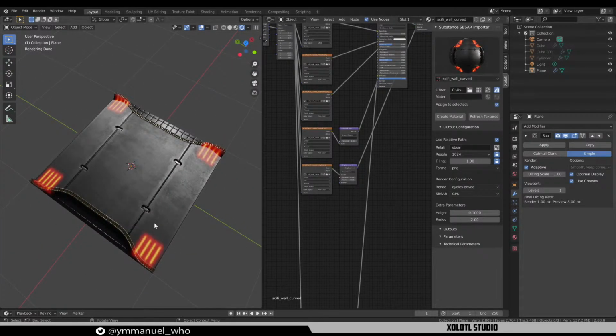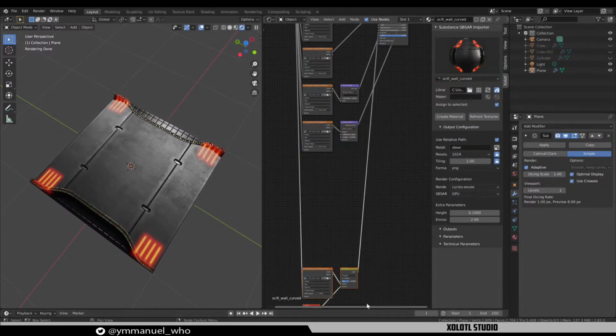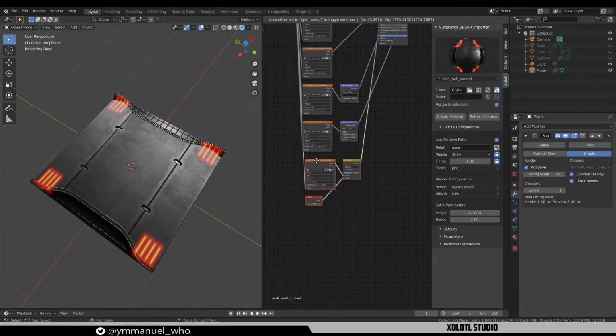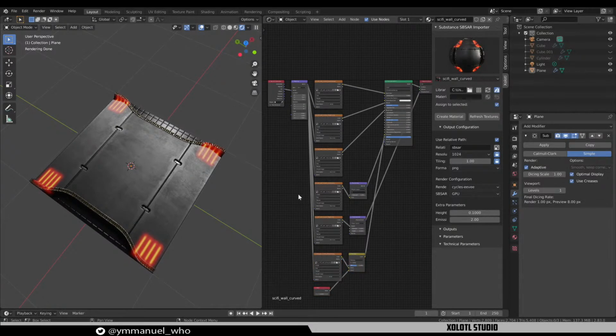I tested it also with Blender 2.9, and it's working, because it's using stuff that is very, very compatible with all these previous versions. The only major change is with the 2.7 version, because it's already kind of old nowadays, and since everyone can actually update easily thanks to Blender being free, I kept the older version of the plugin compatible, but this new version is only compatible with 2.8 plus.